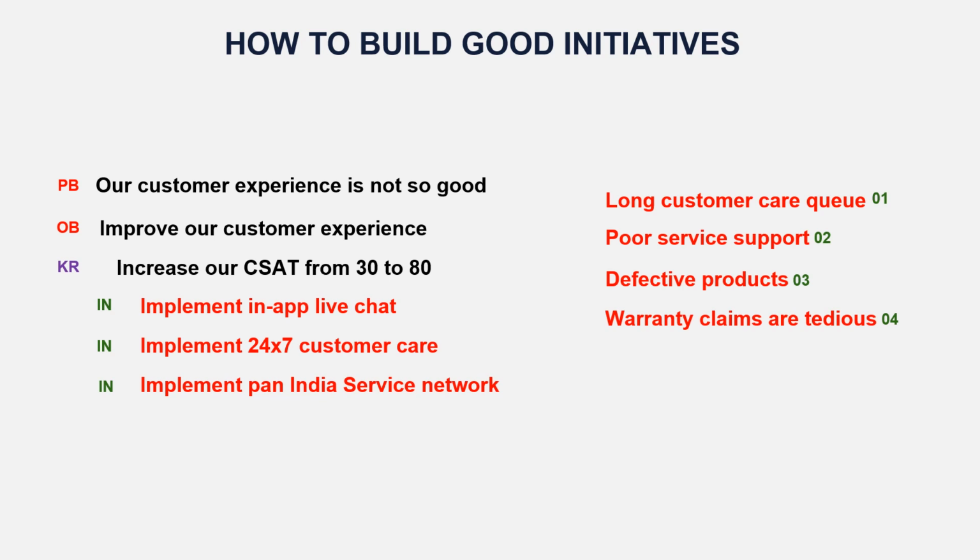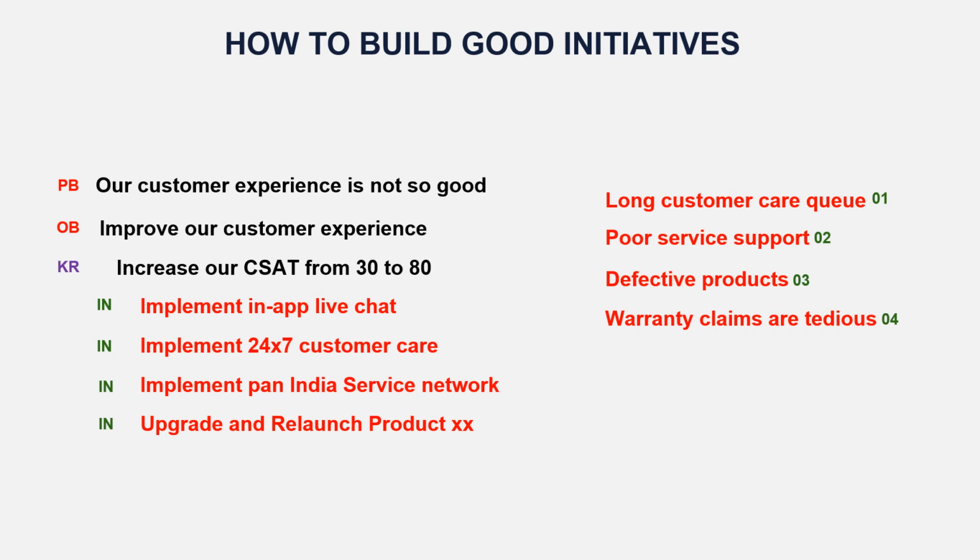The third initiative is they identified that implement pan India service network, because this will have a direct correlation with poor service support. The service support can be enhanced through providing pan India level service network, so that they are very close to the customers. They can serve the customers much better. And the fourth initiative they identified is upgrade and relaunch a product XX, maybe YY, or some XX product in their portfolio.